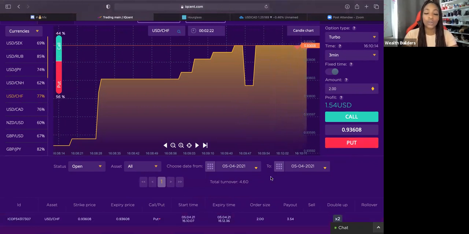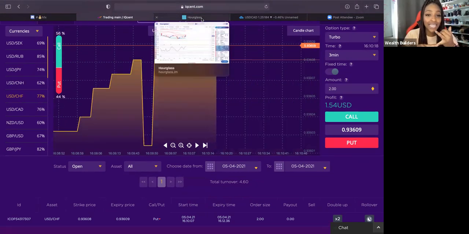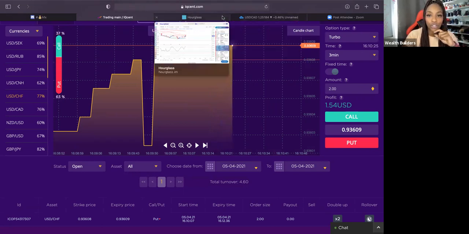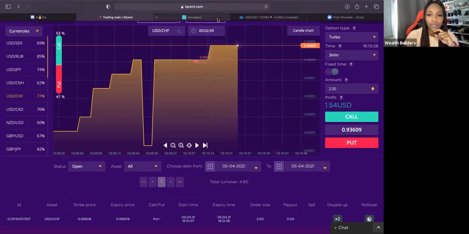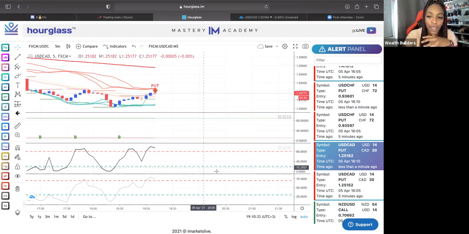Okay, so the reason why I went in for this trade, one, it did hit our resistance at the top, right? We got that. The only thing, when I didn't get the numbers for you guys, I'm gonna show you Hourglass, is here. We had a cross up. We could have went in a little bit early, but I think we are fine. This is going to drop because we're in a high sell zone.